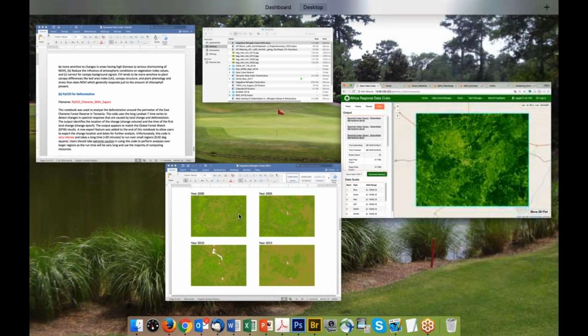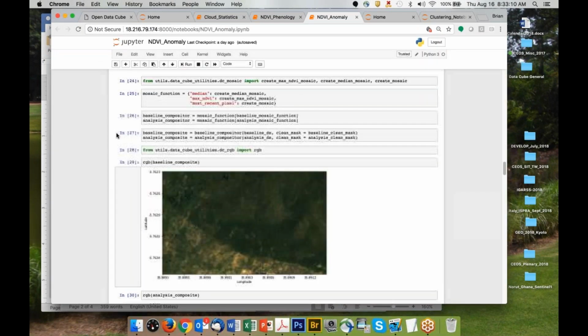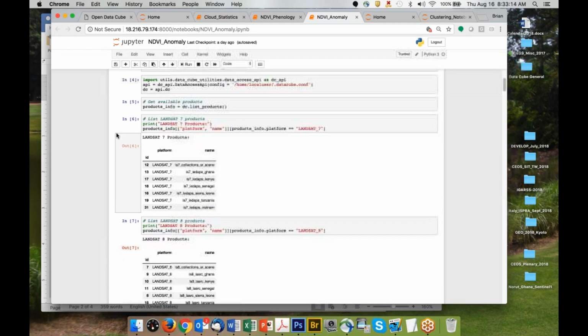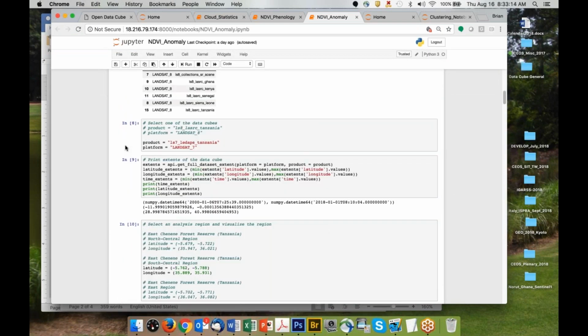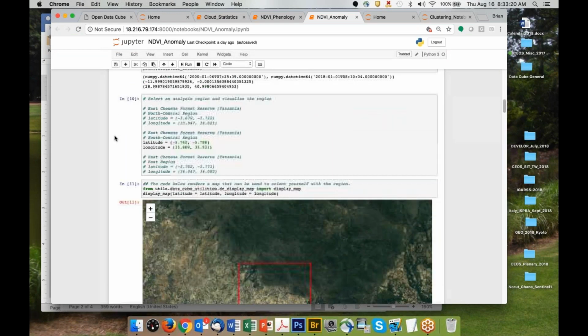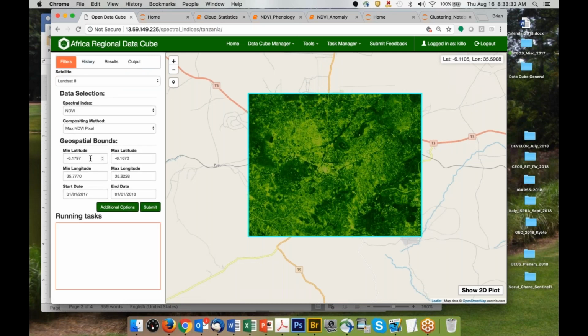Here's what I would like to do. I'm going to show you how to do this NDVI anomaly for your area of Dodoma. Let's pick... I'm going to go back since I don't know where it is. I'm going to use the user interface to show me the bounds of the box, the boundaries that I just used for this analysis, so I go back to my filters.